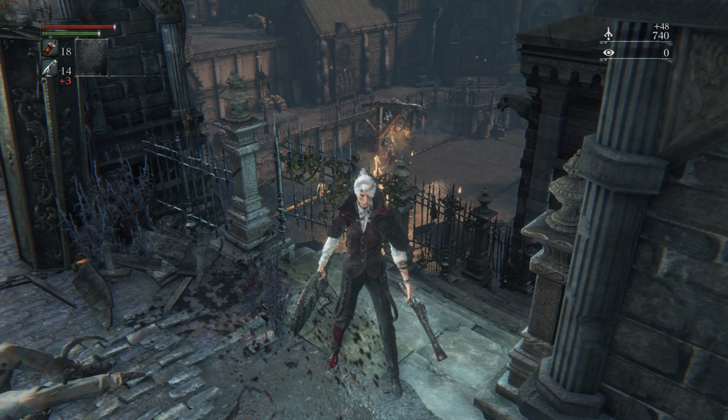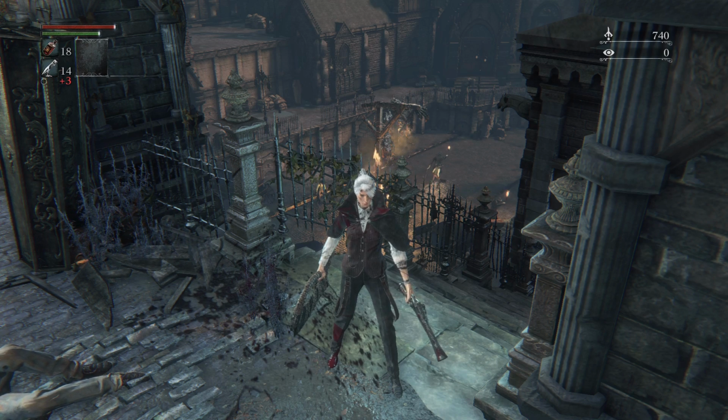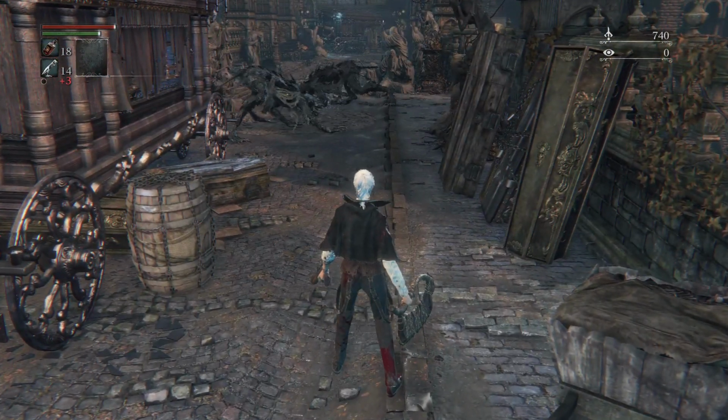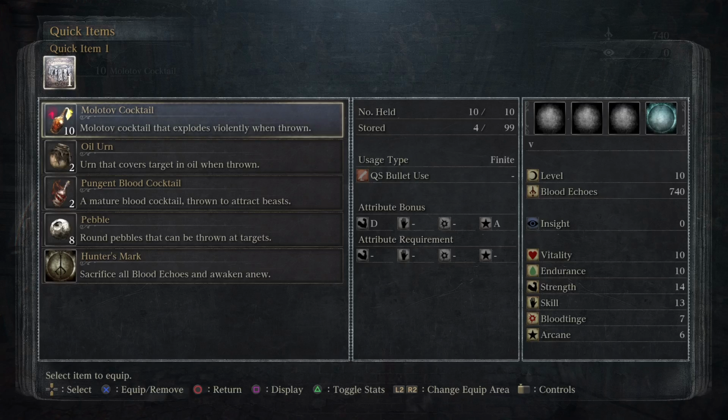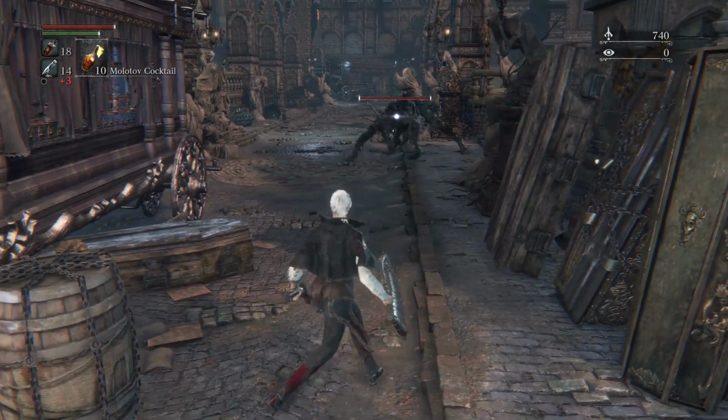And there's very few enemies that you can't parry in this game. Like these wolves over here, we can parry them. Might take some practice, but you can parry them.